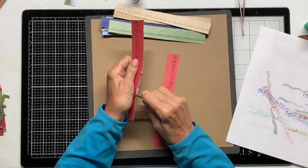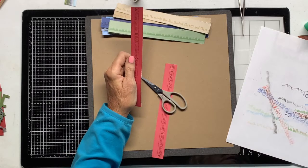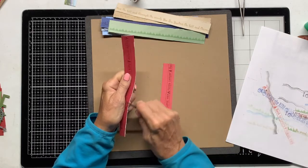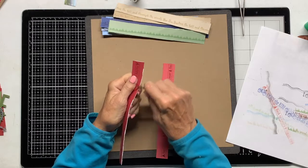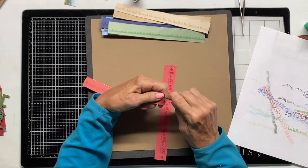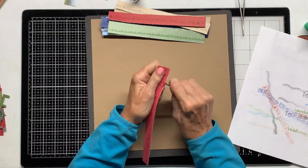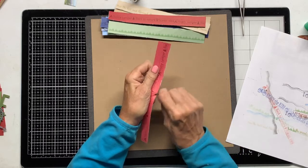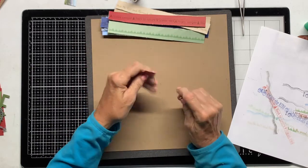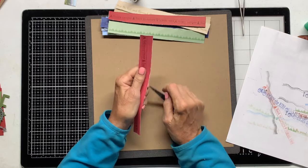I hope no one's leaving any comments because I don't see any. I see there are people watching — thank you very much. Oh, Cheryl! Hi, I am making a scrapbook page for the stamp of the month. Thank you for coming on to join me. You guys should have stopped to see me at the horse show when you went to Butler because that's right where I was. I hope you didn't spend a lot of money, but I hope you got a lot of good things. I unfortunately don't have a vehicle when I'm down there so I can't leave the grounds to go scrapbook shopping — I have to stay with my horse, which is okay. I spend enough money there.